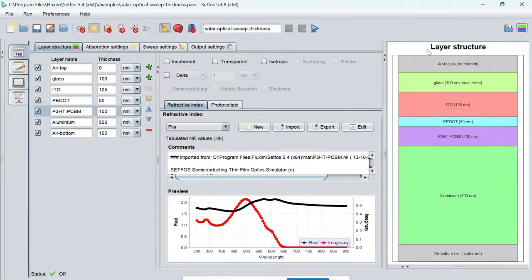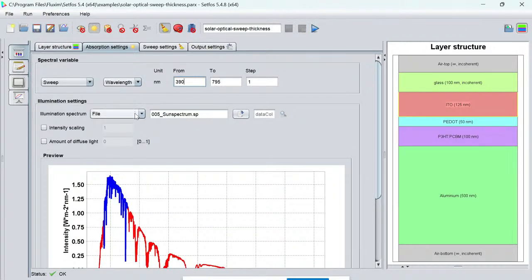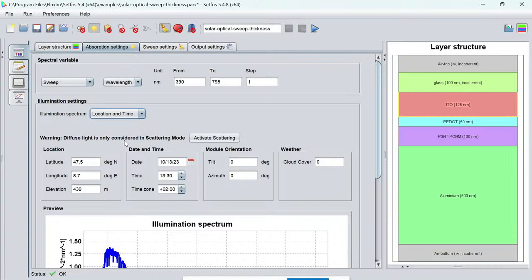This is the layer structure visualization on the right side. The spectrum we have taken is AM 1.5. Different other spectra are also possible, some single-wavelength spectrum or even location-specific, time-specific. If you want to check the realistic condition of the light absorbed in your device, based on theoretical analysis, realistic condition in the sense that daytime may have a different spectrum, evening time may have a different spectrum, morning time may have a different spectrum, or in a different time zone or different location, you can also study the realistic condition spectrum.